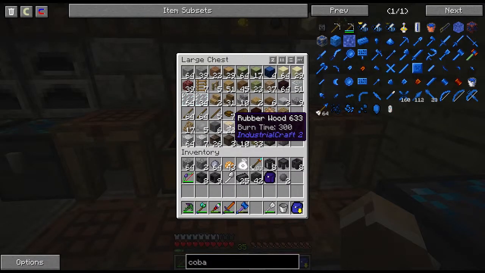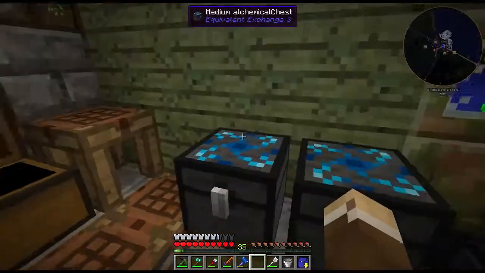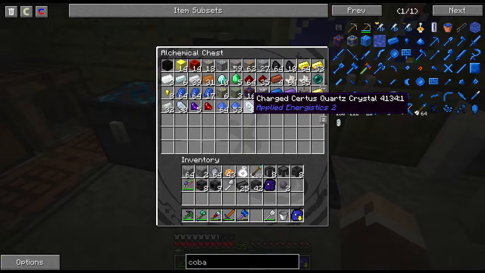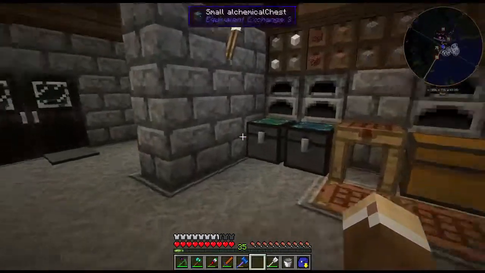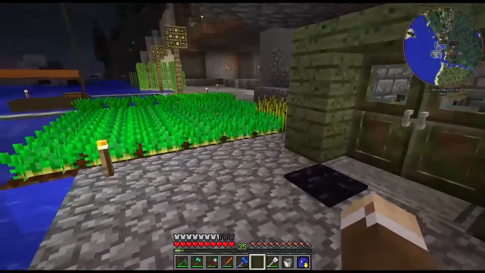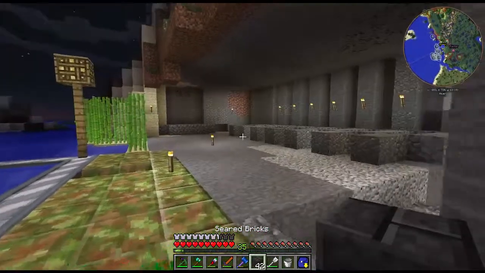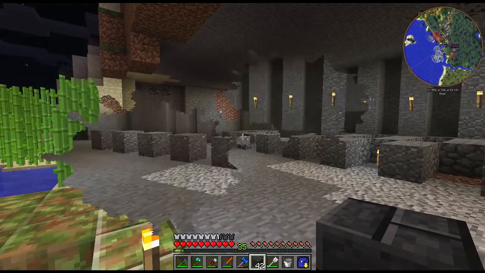Our storage is starting to get a little bit on the crazy side, so it's something that we're definitely going to want to deal with in the future. And I found some charred Certus quartz, so we might be moving into applied energistics pretty soon. Not sure yet. I'll have to be a little bit more confident in our power supply. But for now, we're going to get started putting together our multi-smeltery combo.